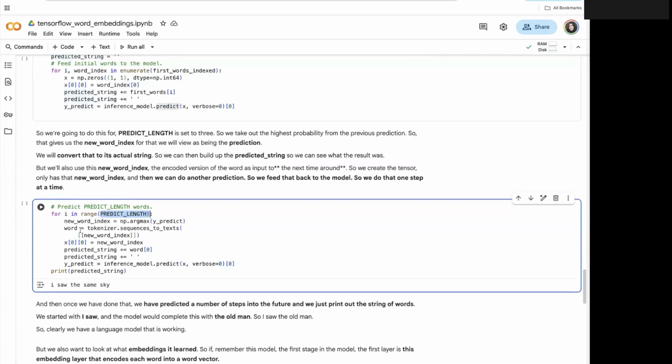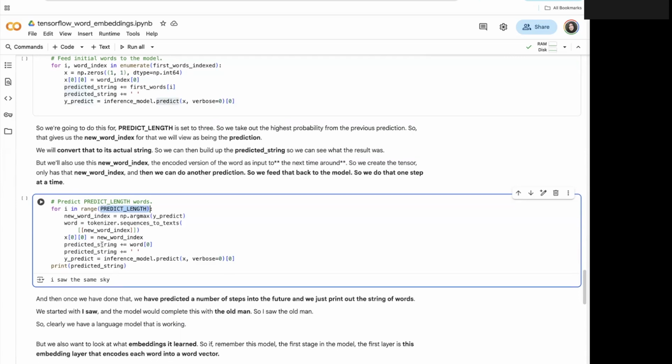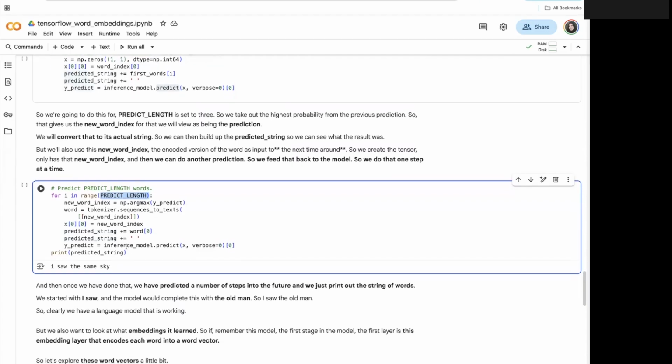We will convert that to its actual string, so we can then build up the predicted string so we can see what the result was. But we will also use the new word index, the encoded version of the word, as input to the next time around. So we create the tensor here, which only has that new word index. And then we can do another prediction. So we feed that back to the model. So we do that one step at a time.